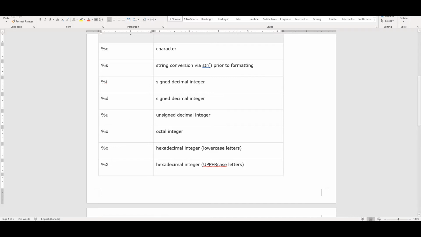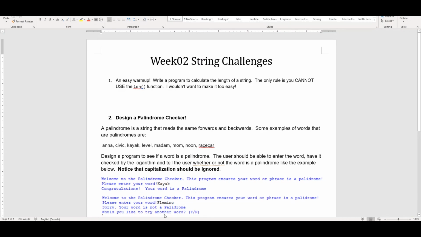All right, in terms of problems. Okay, two little problems to keep you going. One easy. Second one a little bit more challenging. So as an easy warm-up, write a program to calculate the length of a string. It can be any string. The only rule is you cannot use the len function, okay? That would be much too simple, right? Just put len around a string. Hey, there it is, okay? But just think about iterating through, right? And then counting up how many items are in there. And I don't care, spaces, right? Those are characters as well. So spaces and punctuation would count, okay?